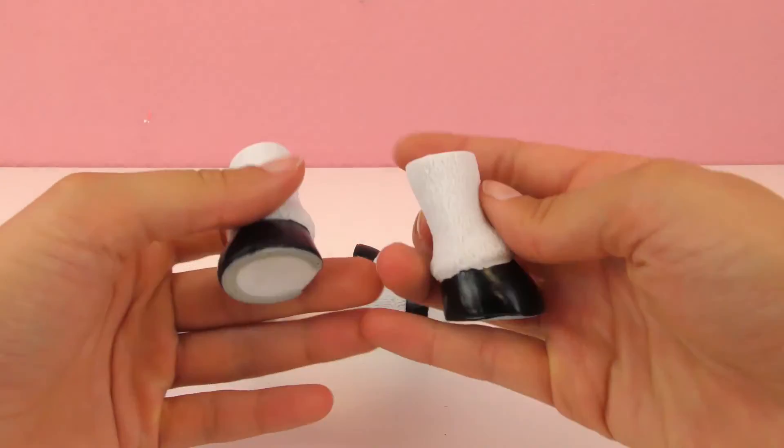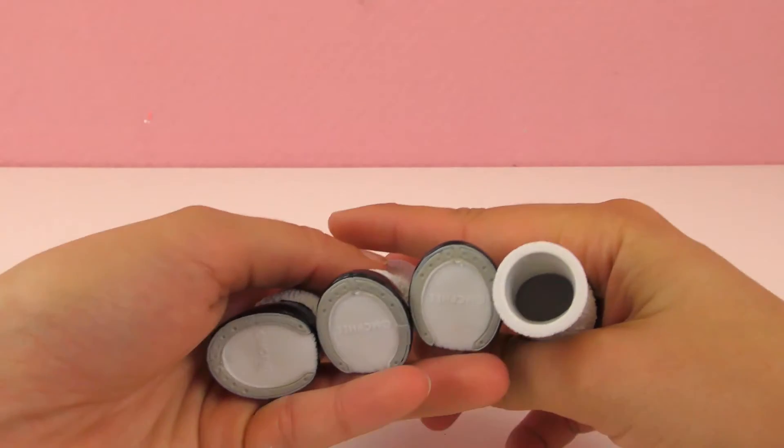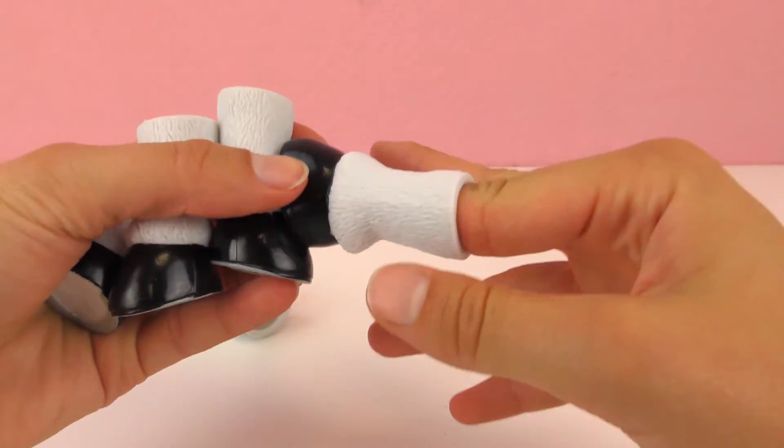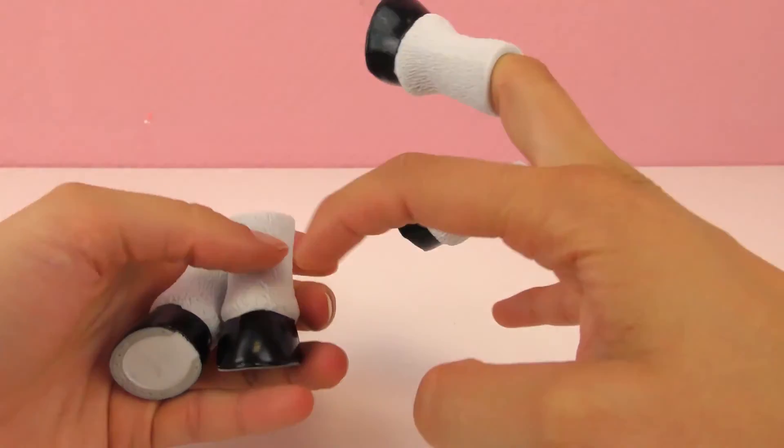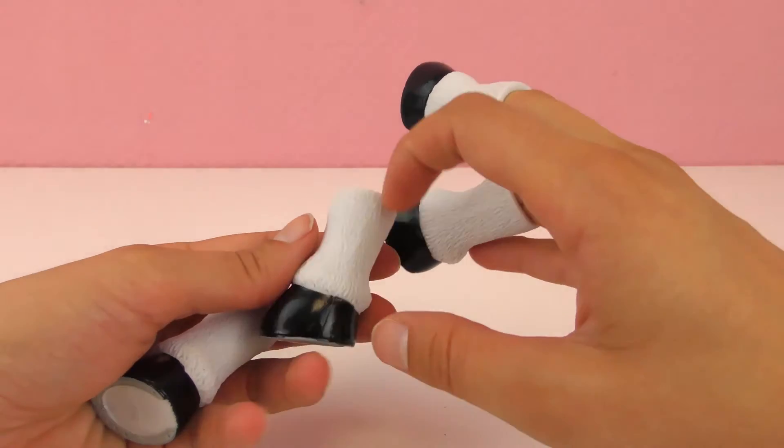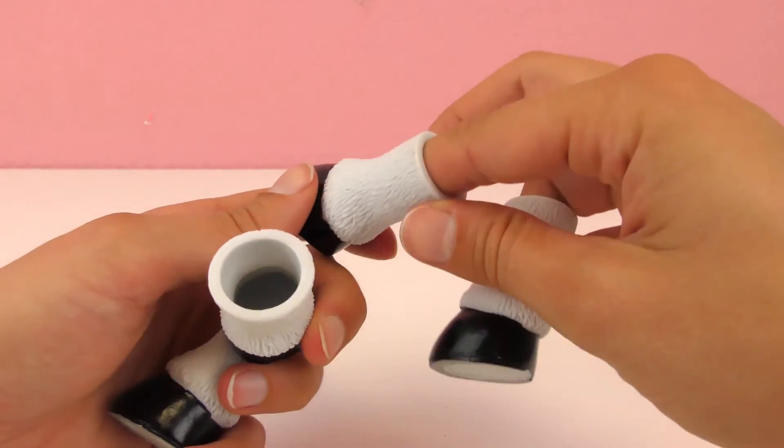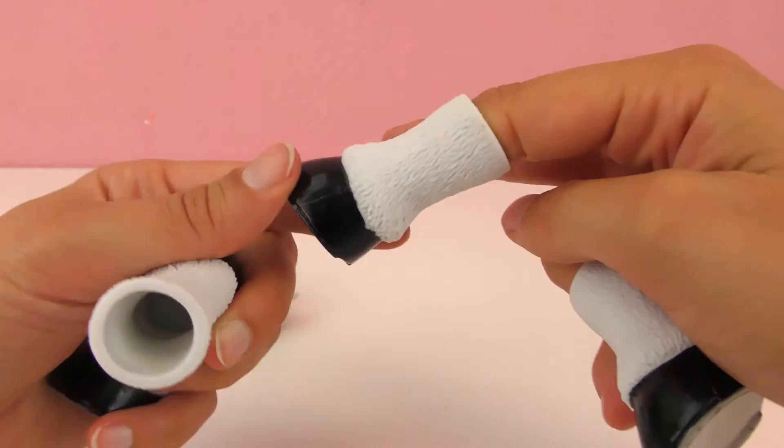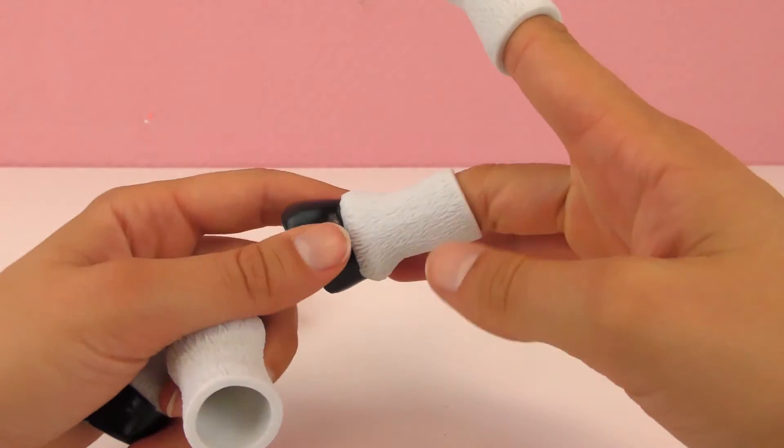And here are the legs and they all look the same. I don't think there's a way to differentiate which ones are the front legs or the back legs. They all look the same. Oh, and they fit my fingers really well. I don't know, they're made from plastic, I think. But I don't know how well they would fit little kids. I mean, they fit me, but maybe they might be too loose on kids. Because this is meant for kids four years and older.